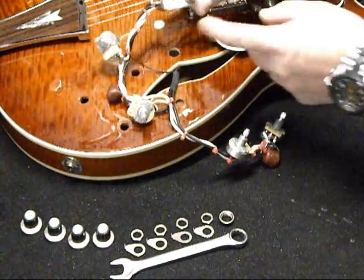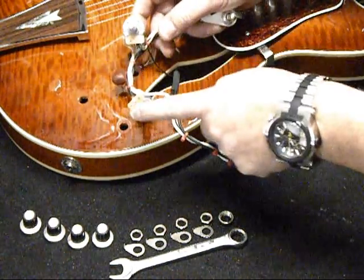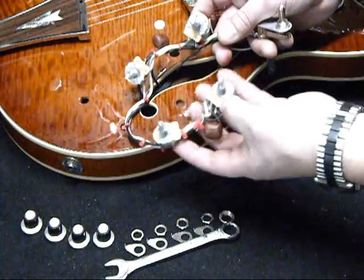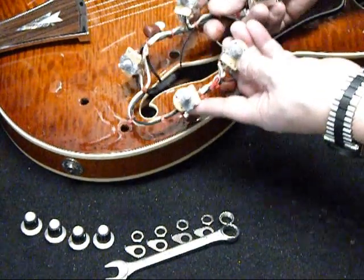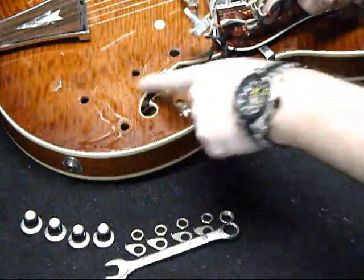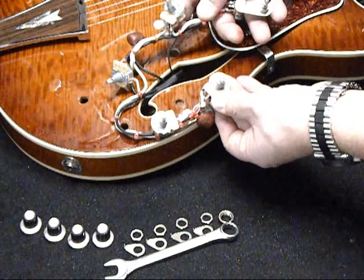Now what you've got, here's your pickup selector switch. This is the volume control for the neck pickup, the tone control for the neck pickup, and then this is the tone control for the bridge pickup, and then you've got the volume control for the bridge pickup. So you can see by the wiring harness how it mimics this shape here, which leaves the F-hole in that space basically visually open. So this is what we're working with.